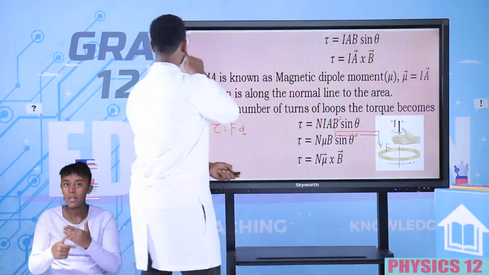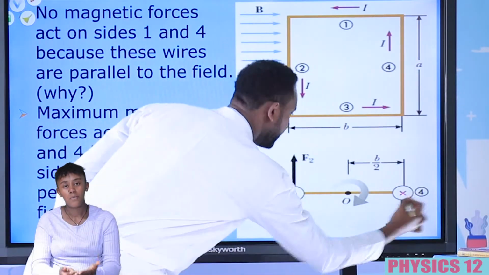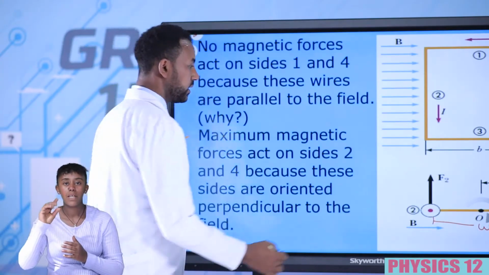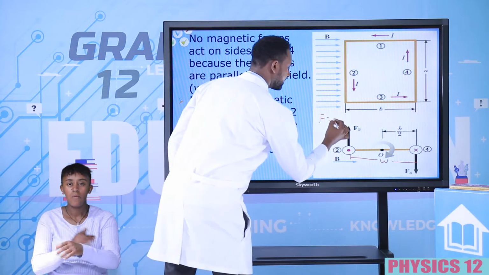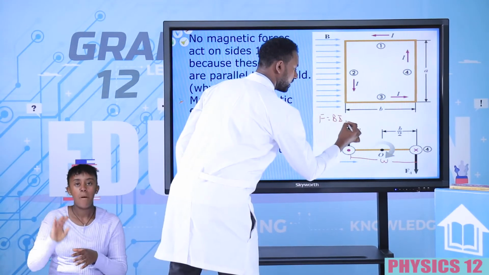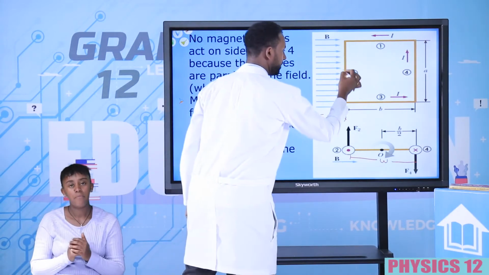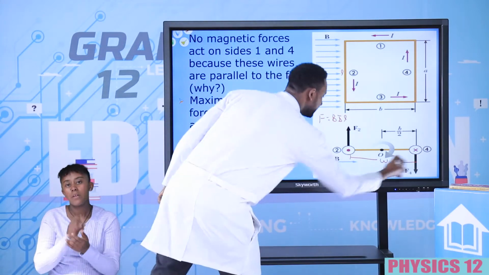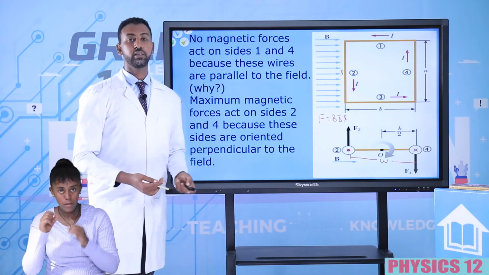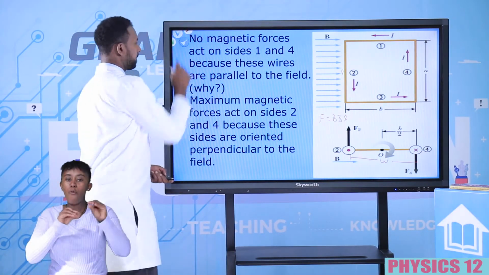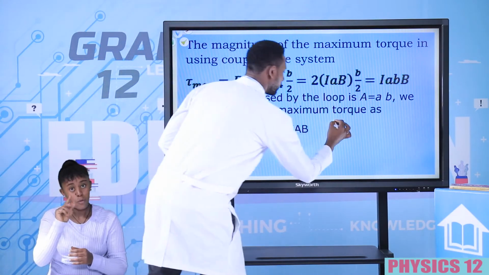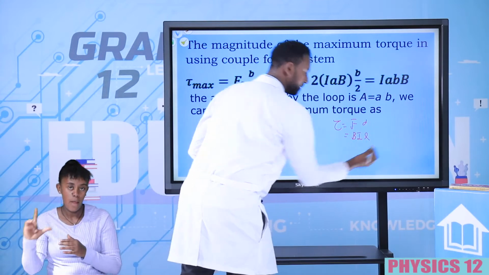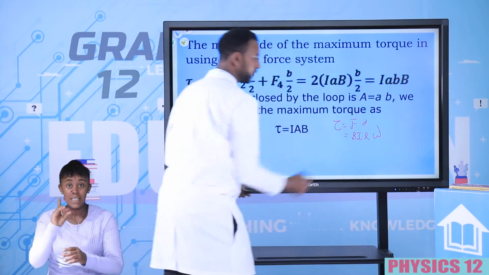In our case, previously, the distance from this to this is B, or you can call it W. We can call it width. Okay? So the force exerted on each segment is BIL. Again, the force exerted on this segment is BIL. Therefore, taking the force and the distance, it's possible to determine the torque or the moment of force. Therefore, the torque tau is force times D. The force F is BIL, and the distance D is termed as width.